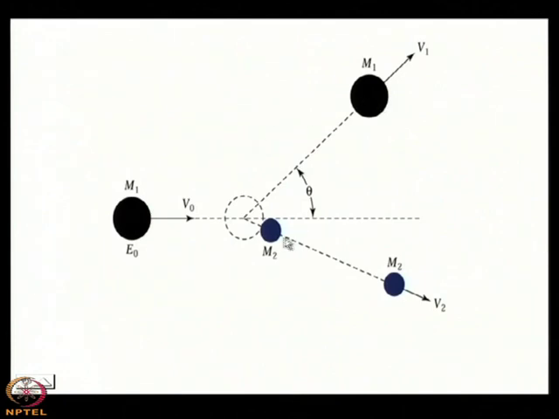One is by transferring energy to target nuclei. It causes deflection of the incident ion beam and displaces many target nuclei from their lattice sites. It is like the collision of two hard spheres. This is your target with mass M2, at rest, and this is your ion beam of mass m1, moving with velocity v0. If they collide, they will scatter. Here the m1 will move in one direction and the host atom will move in another direction, with v1 and v2 respectively.